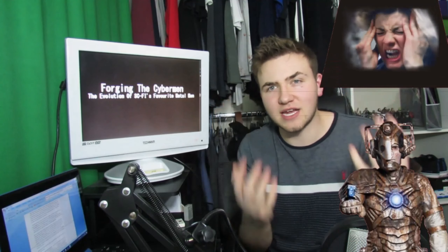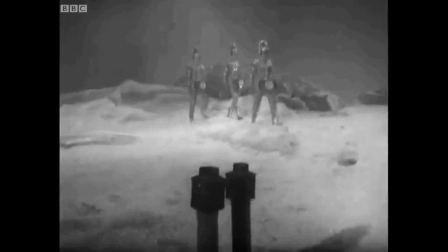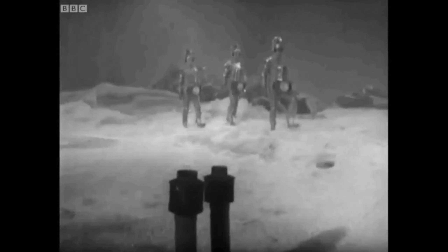Now it's time to talk about the Cybermen, dubbed the Mondasian Cybermen. This is the most human version we see — well, at least in the TV show. Actually, no, because we also have Ashad, though I completely forgot about the last time I saw them. It's ironic that I keep referring to them as the Cybermen when they have very little metal. The chest unit is always in the forefront as a reminder that they are not organic. The movement is also very robotic and heavy, though this may be because the suit itself was actually quite heavy.